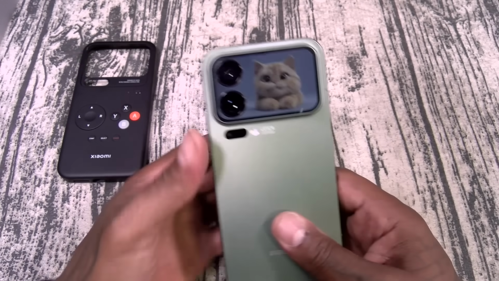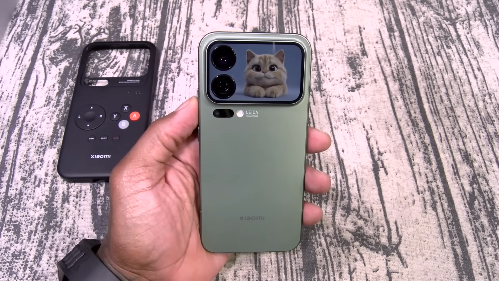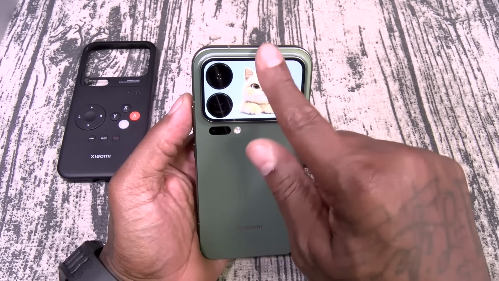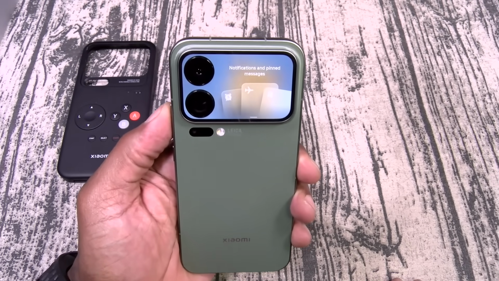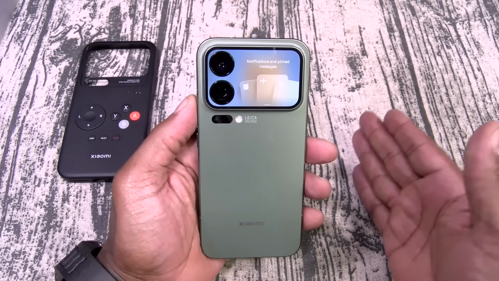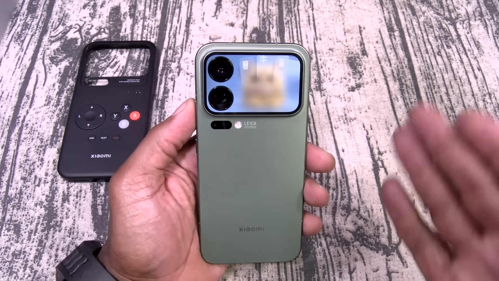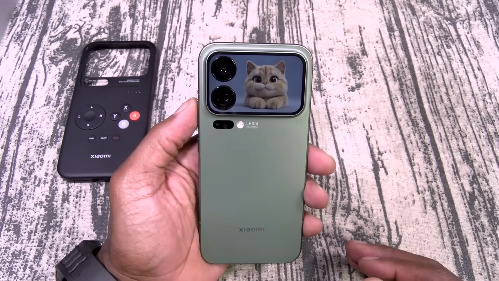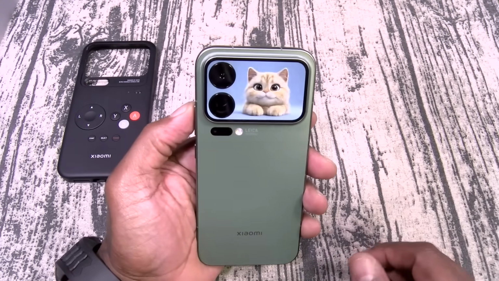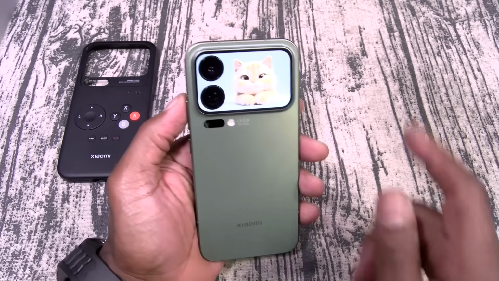Now, here's my gripe with the Xiaomi phone. And again, this could be just because it's the Chinese version. We'll see when the global one comes out. You don't get any notifications. Now, it says right here notifications and pinned messages, but I'll show you in a minute. You don't get your regular notifications like Facebook, Instagram, Twitter. You don't even get text messages. I haven't seen one notification on the back of this phone yet. Not one. And when you swipe over, wait, there's no swipe over.